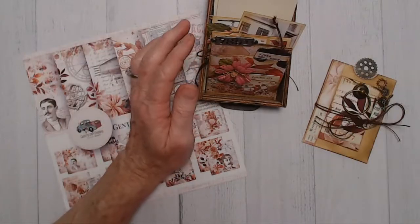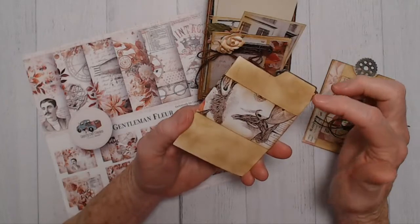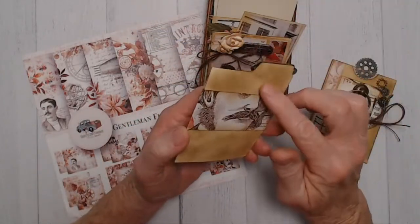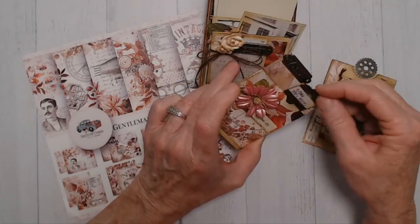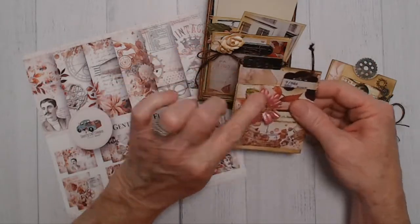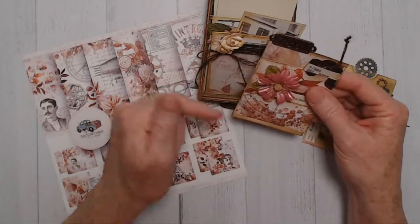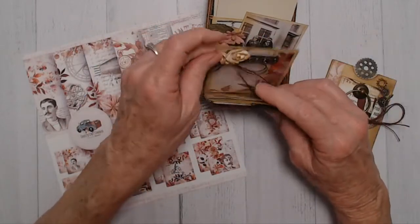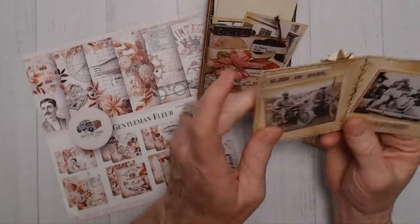And then off camera, I made some more, like this one, just the one of the tabbed pieces from this set, wrapped around a scrap, added a scrap behind here, made a little pocket, made a little tiny tag, some flowers from a stash. This is actually a Farm Sweet Farm, some leftovers from that, from a design team package prior, and some metal from Tim Holtz. This is another one of those little folders here. I put some of these pictures. I'll show you what I used.